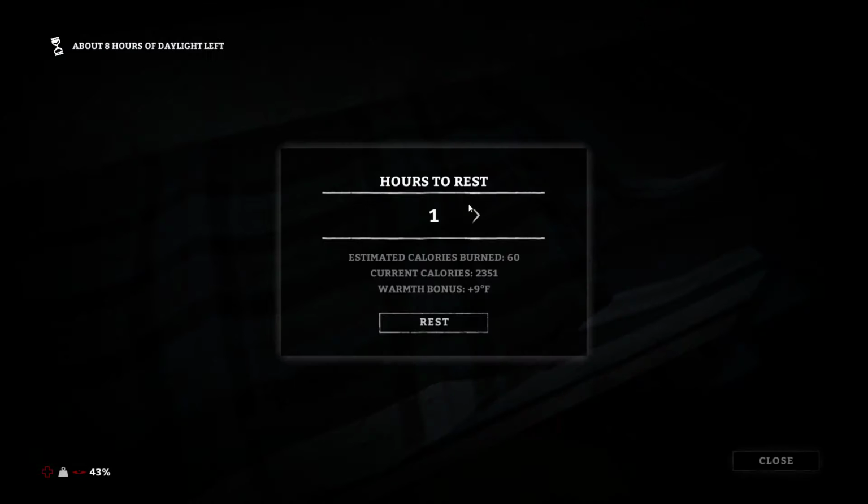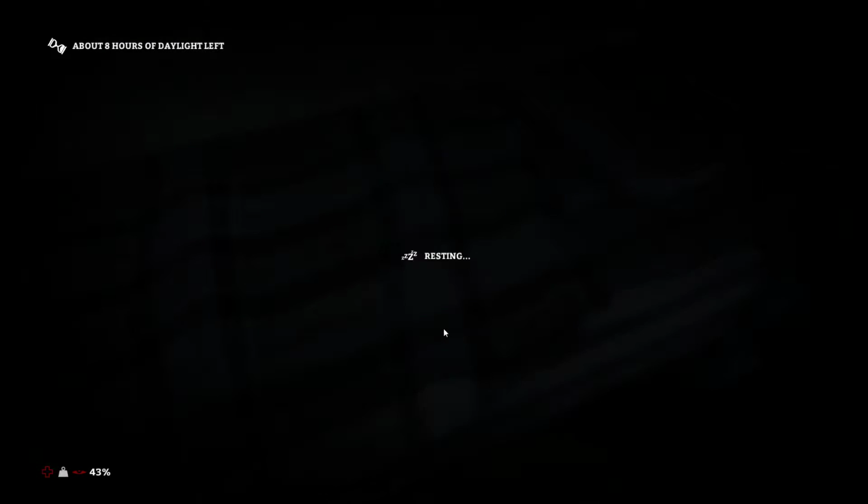I'm gonna get some rest. My character is thoroughly exhausted. I'm so sorry, Jennifer Hale. Please don't hate me for the rest of your life. Alright, we're gonna rest for... Let's just see what happens when we rest for an hour, because I want to see what direction our condition goes.